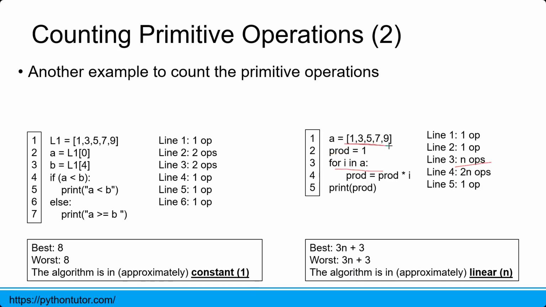If it is 5, then we have 5 operations. And we will do again this one, multiply and equality. Okay? Equal and multiply. Then there will be 2 operations. Because there are 2 operations, n for this one and n for this one, then it becomes 2n. So if you calculate this one, then it will be 3n plus 3. So the worst case will be 3n plus 2. Basically, it is linear because we have n.